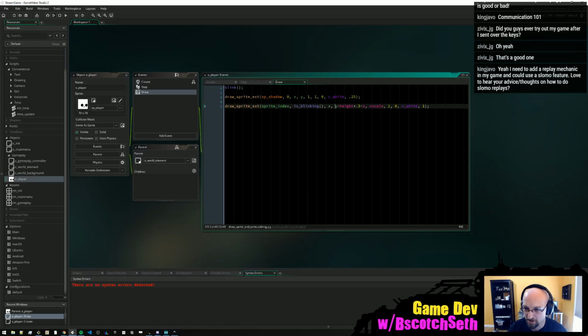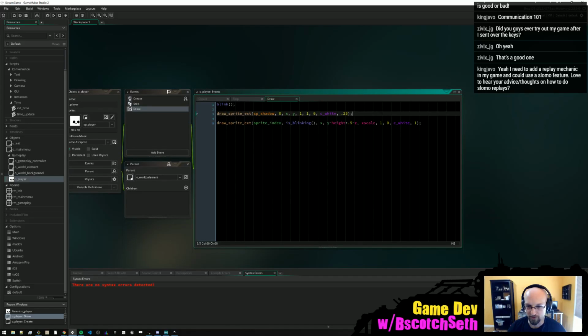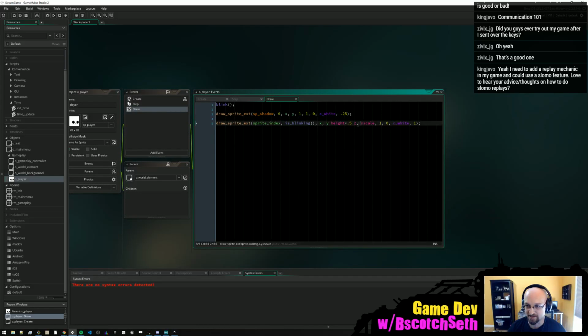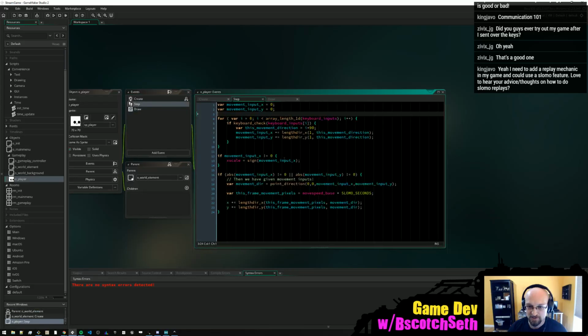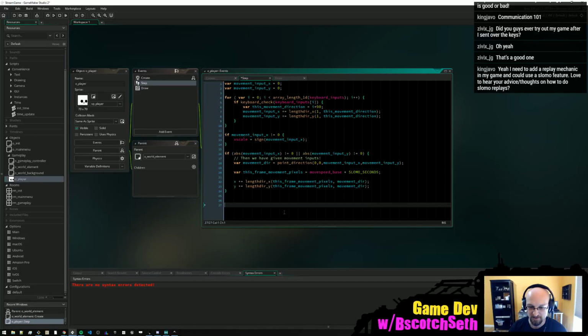But since in GameMaker the y drawing on the screen is negative goes up, we're just going to subtract z. It's a little bit of a weird conversion issue, but we'll take that into account.